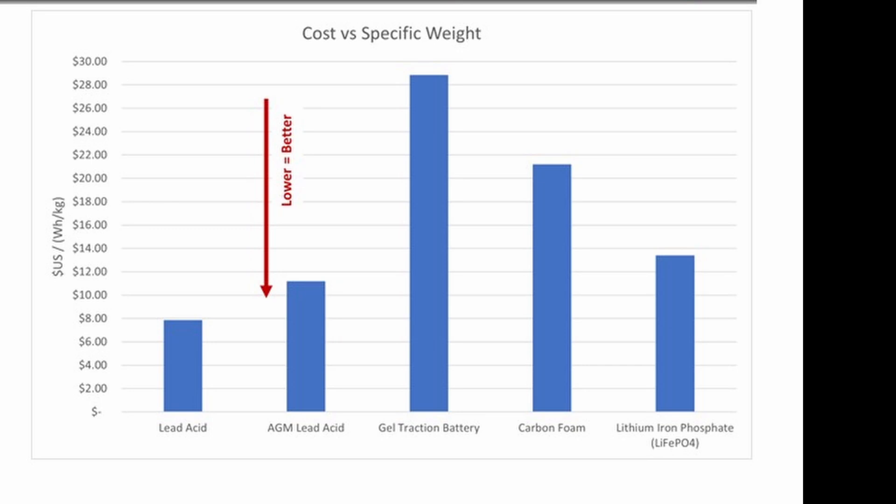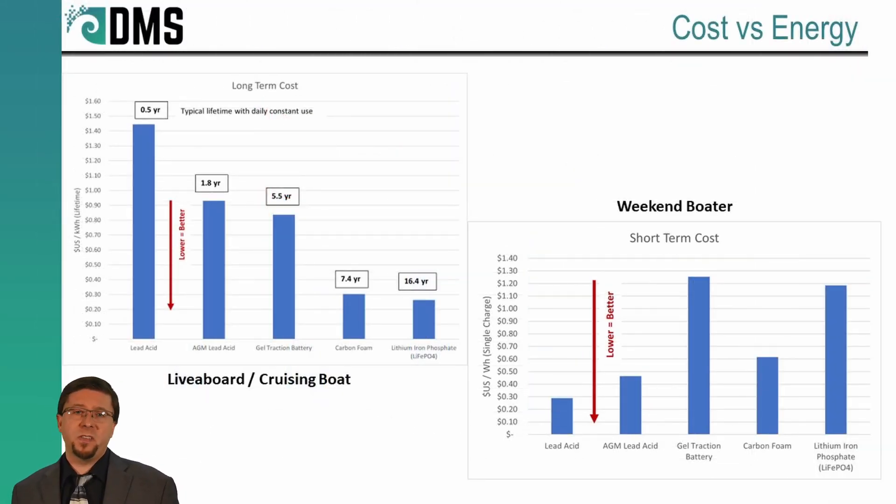But there's more to a battery than just weight — we also care about the power that they deliver. I mean, we're not buying these to make expensive paperweights; their whole purpose is to store power as chemical energy. Is the cost justified for achieving that function? With large investments like these batteries, we especially need to ensure that we get good value for our money. We want those batteries to be good at storing electricity, and they have to do it for a reasonable price. So now I've compared the purchase price against the energy stored in the battery, and I'm basing this on usable energy, accounting for depth of discharge.